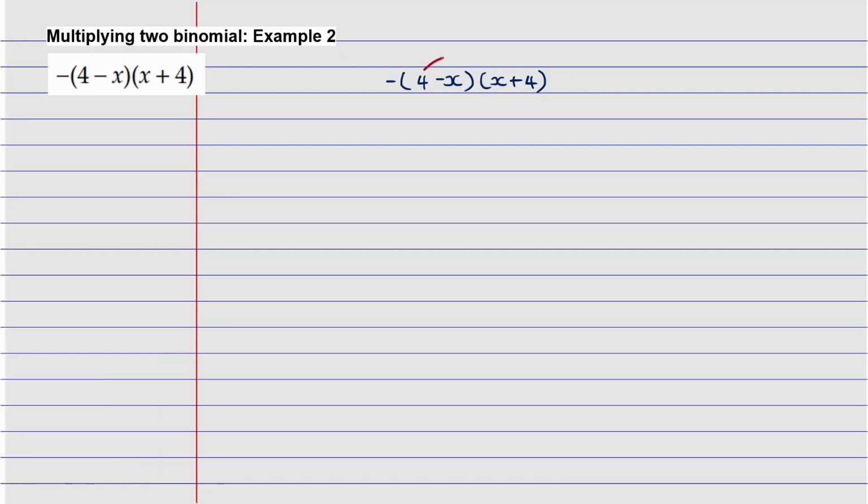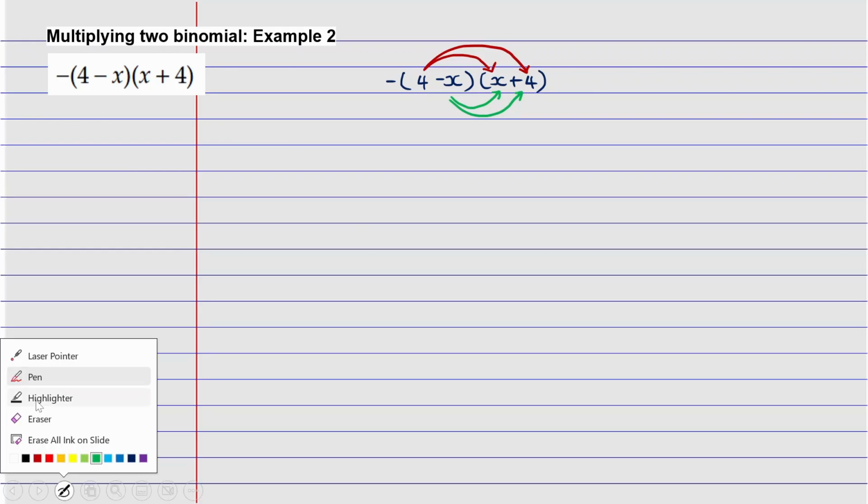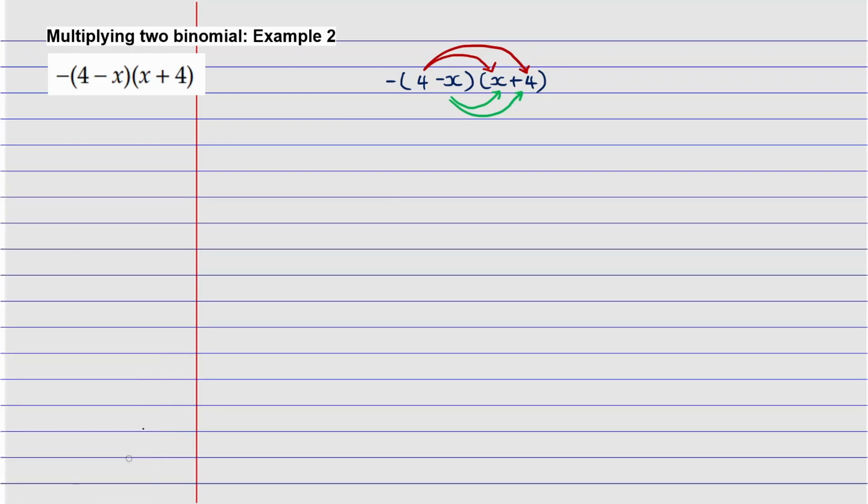So this is going to be as follows. Then the green part, it's going to be this negative x, like this. Since we have a negative, when we write it, before we simplify it, you need to put a negative outside when multiplying it. So this is going to be equal to negative, and then you're going to open your bracket. This negative needs to be outside because you didn't do anything to it.